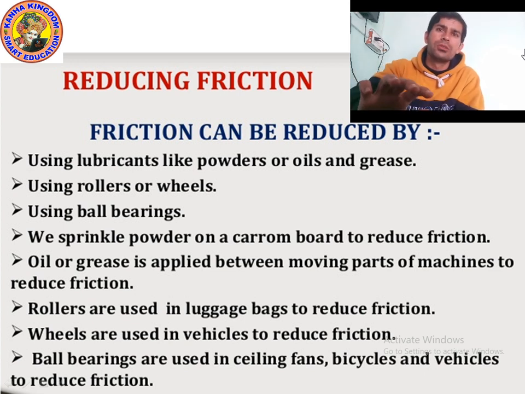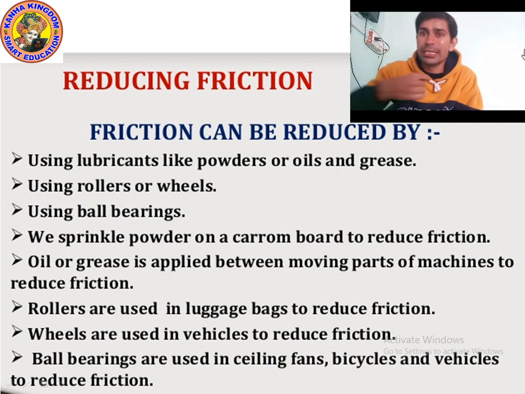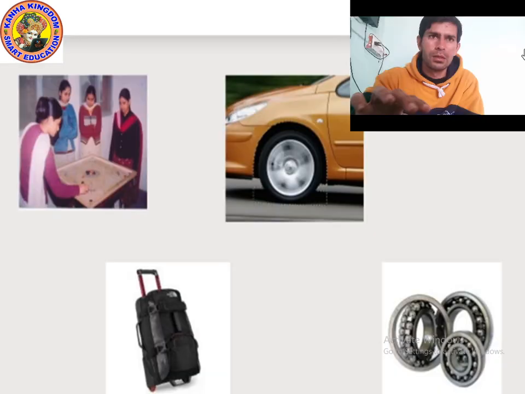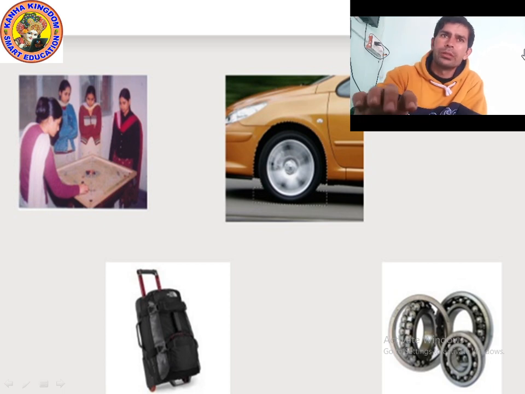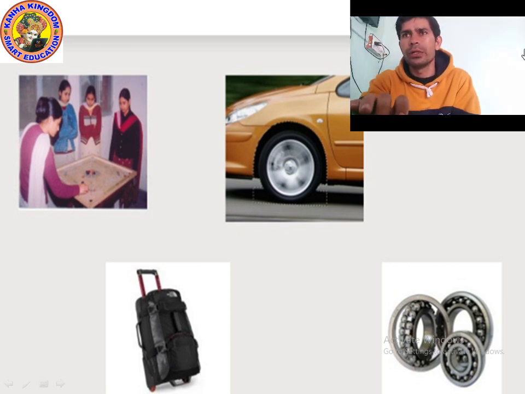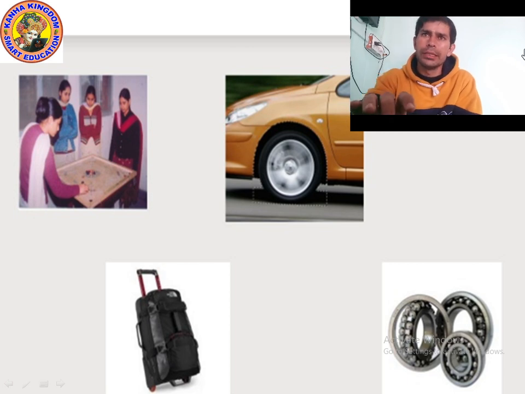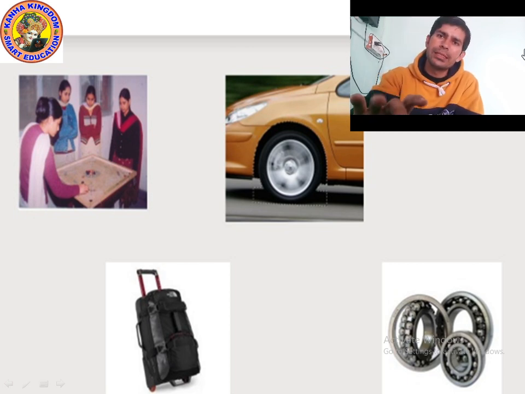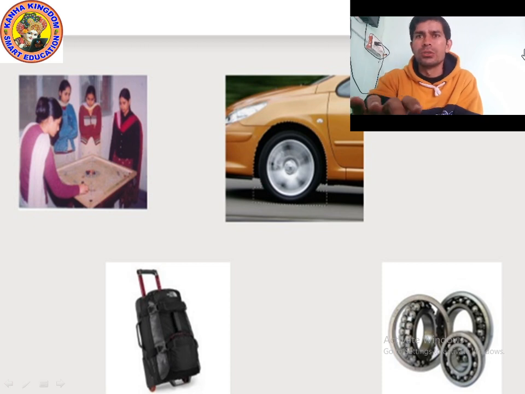Okay, so now let me show you some pictures. You will understand. Let's move on to the next point. So kids, as you can see some pictures, look at the picture of a trolley. Can you see the picture of the trolley? In the trolley we use four wheels at the bottom. So we can easily draw the trolley. Yes, am I right?